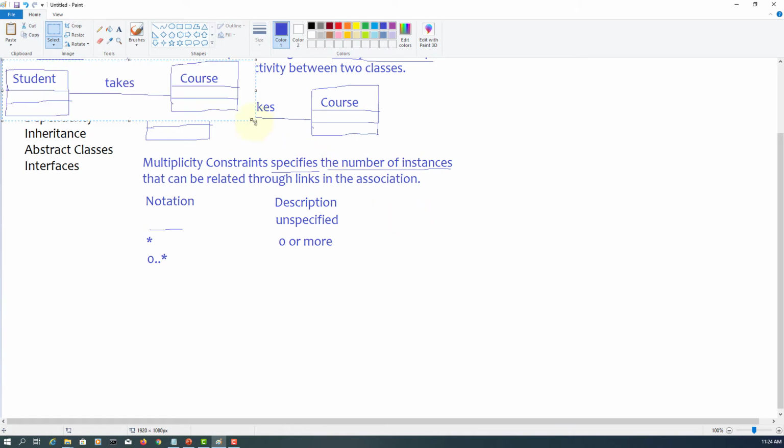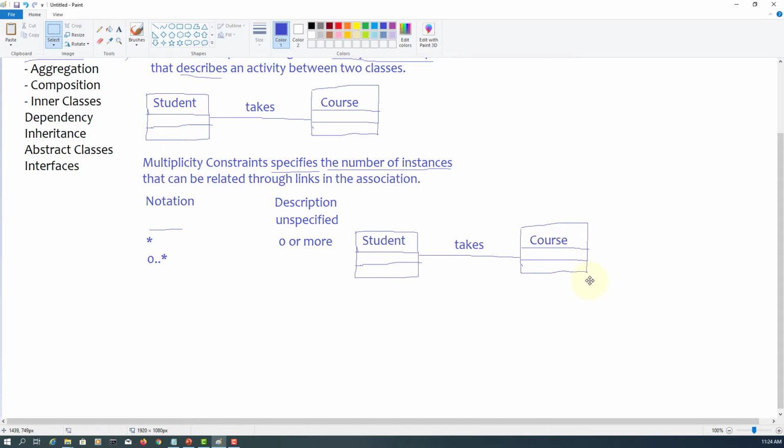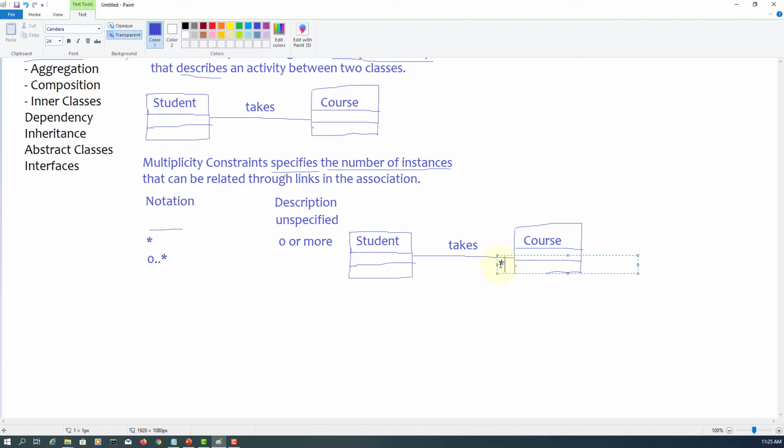So let me copy, paste it here. So the first one is representing unspecified multiplicity constraints. This one let me use 0 or more. That means the student can take no courses or many courses. So here when we say more, normally it refers to more than 2. We can say that there is more or many. So here I will use star.